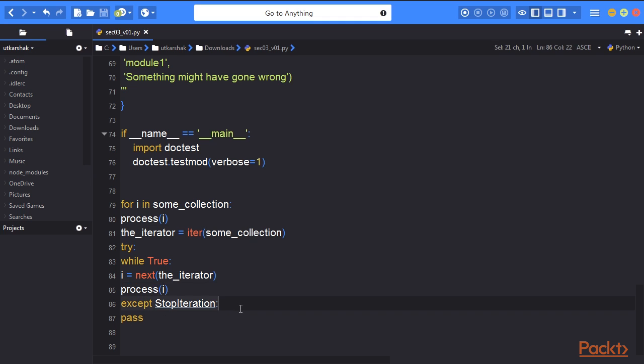Each of Python's collections can produce an iterator. The iterator produced by a sequence or set will visit each item in the collection. The iterator produced by a mapping will visit each key for the mapping. We can use the values method of a mapping to iterate over the values instead of the keys. We can use the items method of a mapping to visit a sequence of key-value tuples. The iterator for a file will visit each line in the file.